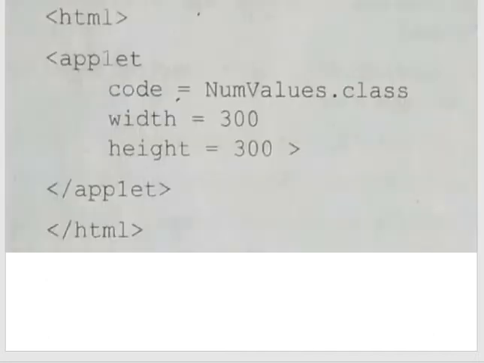Now let me show you the HTML file for this. In the HTML tags there is an applet statement, applet and /applet. In the applet what do we have? We have code, we have width, and we have height.